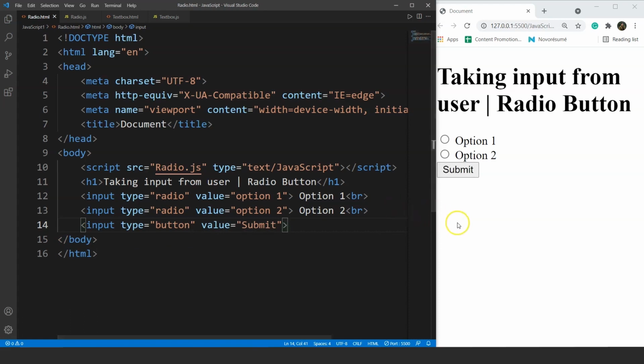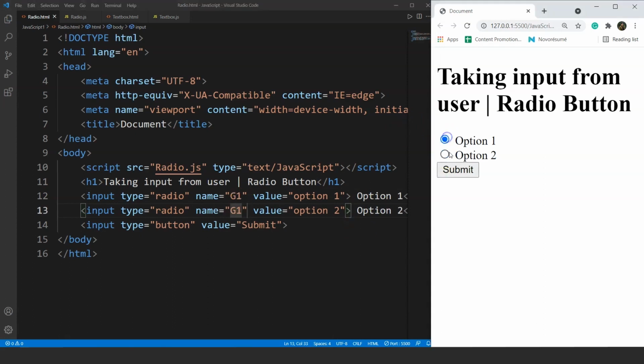One thing you might notice here is we can check both the radio buttons, right? We can check option 1 and option 2 both at the same time. So if we want to select only one at a time, we have to group them. So we'll use the name attribute and the same name for these 2 radio buttons. We'll write here name is equals to, let's say, G1, and then we'll write here name is equals to G1. Now these 2 radio buttons belong to the same group. Save it, and now if you try to check both these boxes, you can see we can't do it because we have grouped them, and now we can select only one radio button at a time, right?